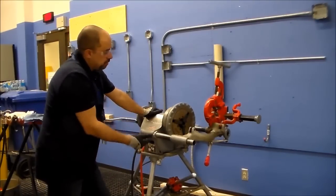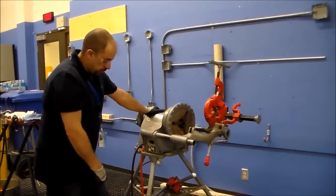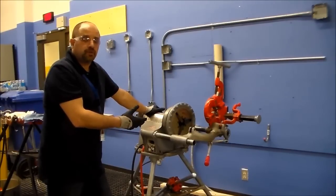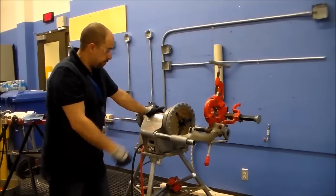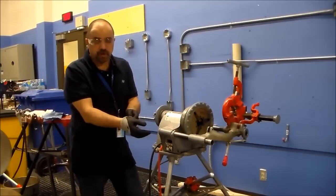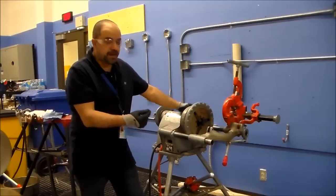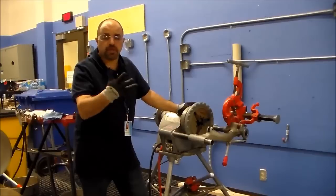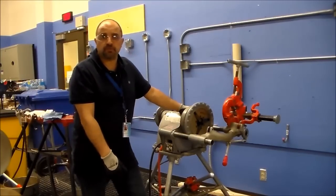In the forward position, the machine will rotate counterclockwise. This machine has a lot of torque, so you need to be careful that your hands are not anywhere near a pinch point. You'll also notice that I'm wearing safety glasses and gloves, because the threaded pipe creates filings that can get into your skin — they give you metal splinters — so it's a good idea to have work gloves. And of course, as a requirement, you must have safety shoes in the shop.